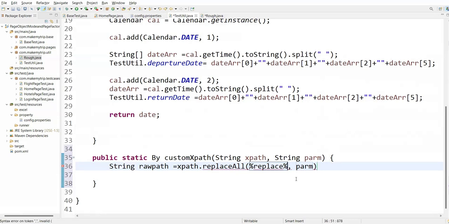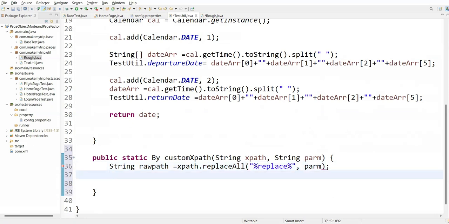We just need to replace this one, so we need to give it in double quotes. Then we need to give param. That's it. Now it's going to convert the updated XPath raw path into the Selenium by dot XPath locator and then return it. So we can say return by dot XPath, here you can say raw path. This is what it is going to return.